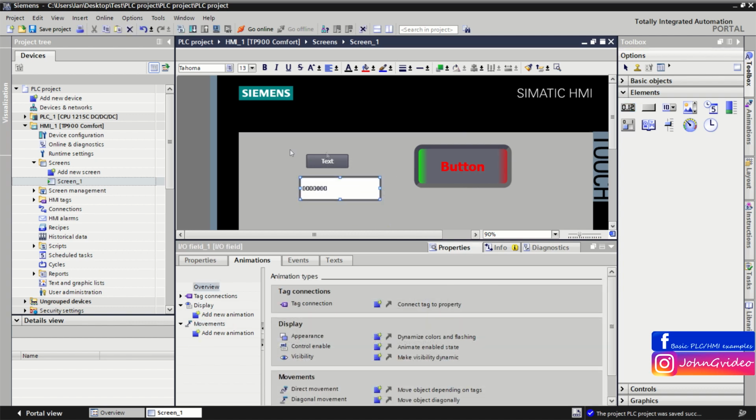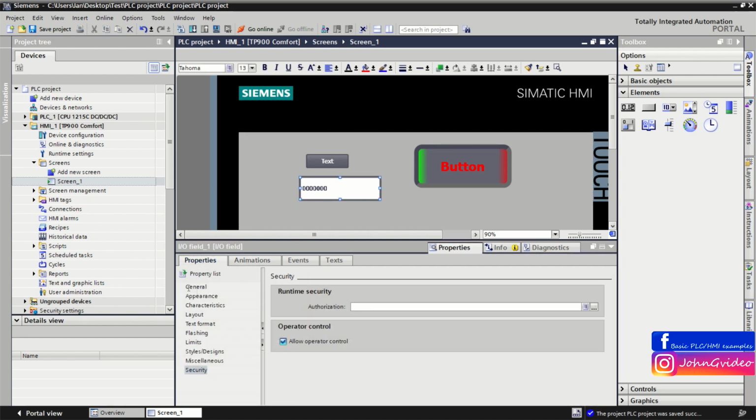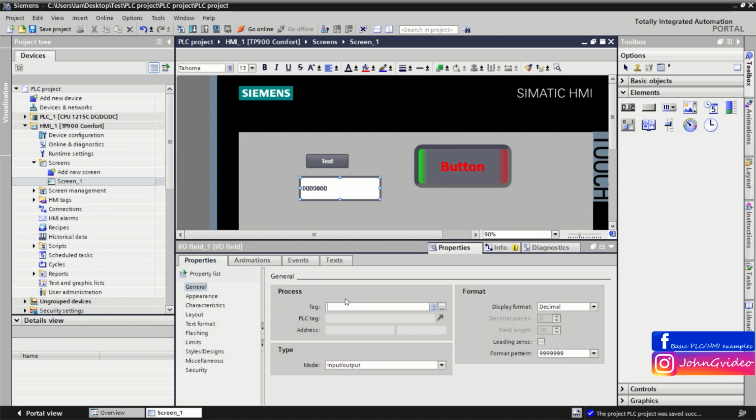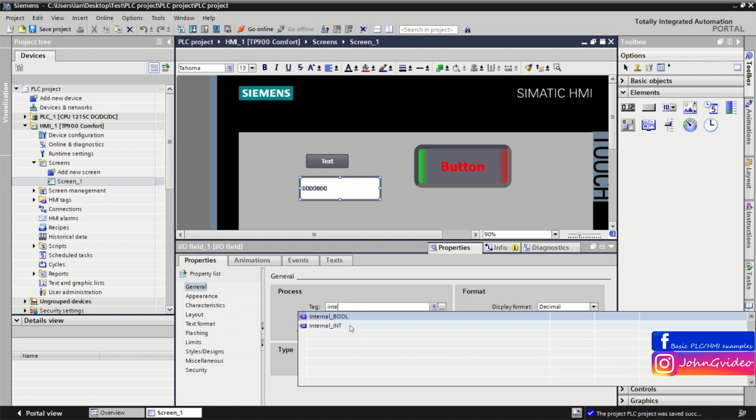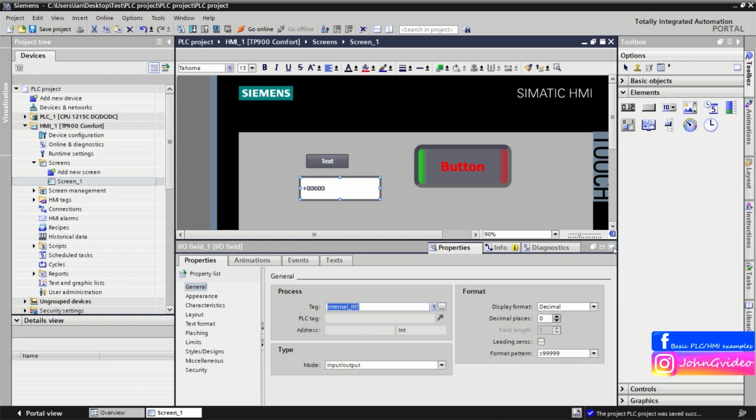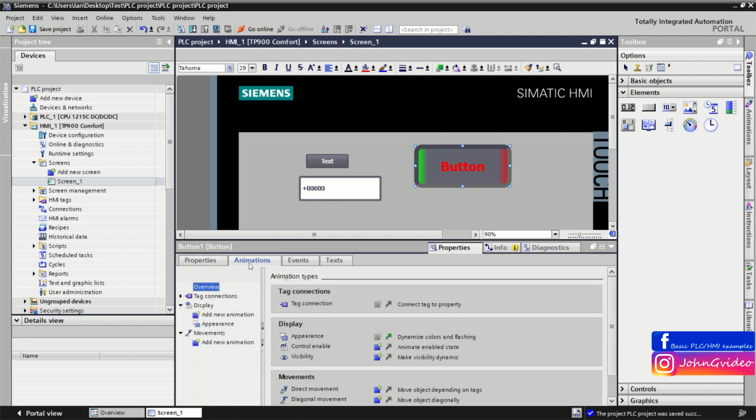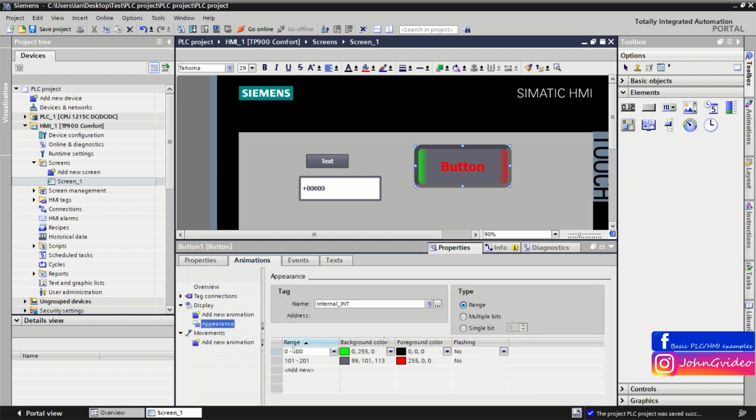About this IO field we say more in previous lesson number 3. Okay, we insert here the process tag internal integer. Okay, so recapitulation. Appearance: when we in this range, the background color of this button is green and the foreground color is black. When we are in this range, the background color is this and the foreground is this.